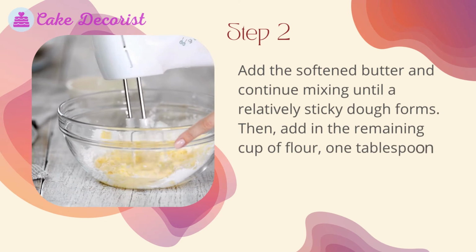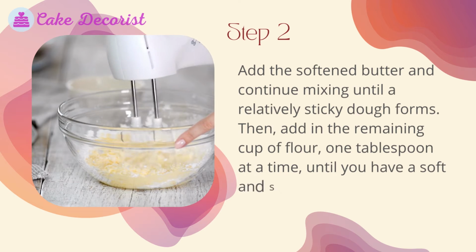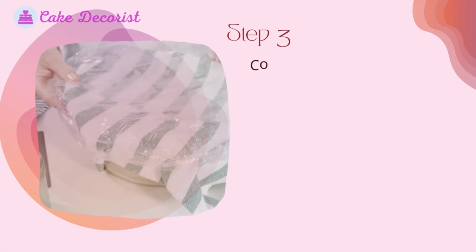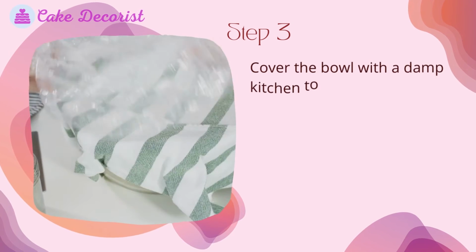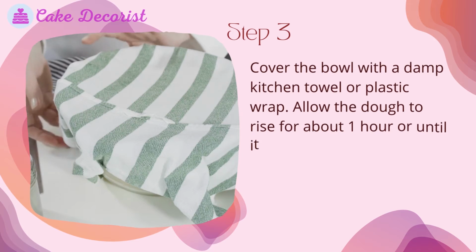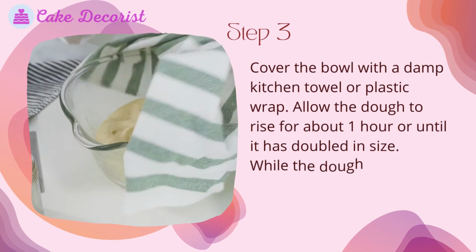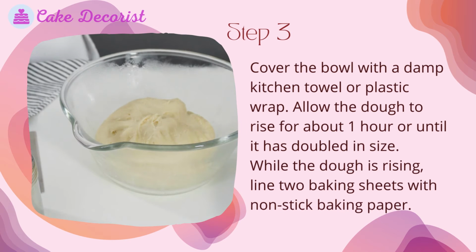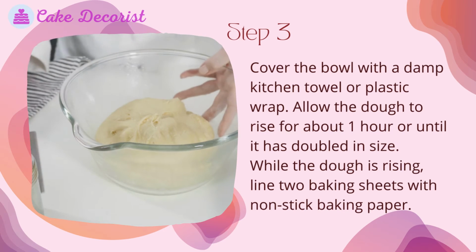Then, add in the remaining cup of flour, 1 tablespoon at a time, until you have a soft and smooth dough. Step 3. Cover the bowl with a damp kitchen towel or plastic wrap. Allow the dough to rise for about 1 hour or until it has doubled in size. While the dough is rising, line 2 baking sheets with non-stick baking paper.